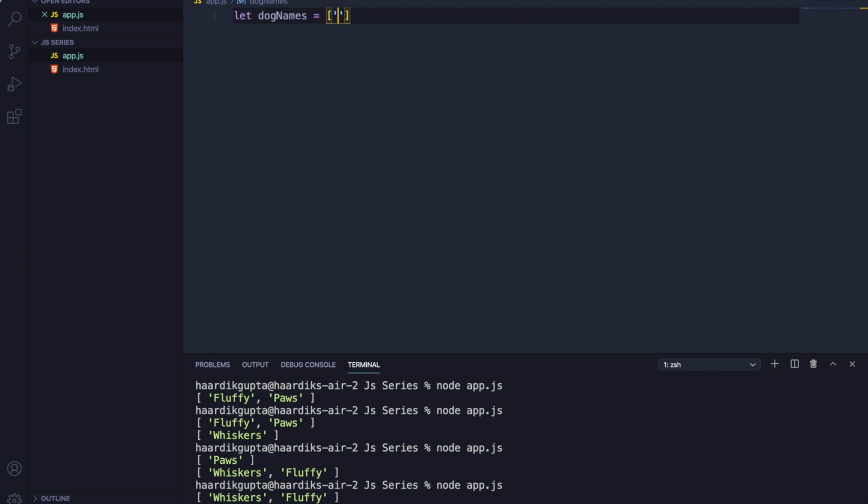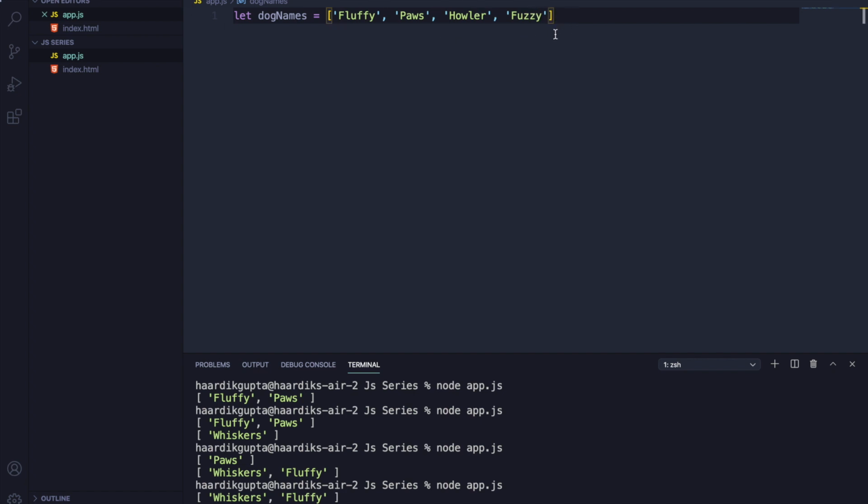Fluffy, Howler, and then we need one more. Fuzzy. There we go. We got our four dog names.